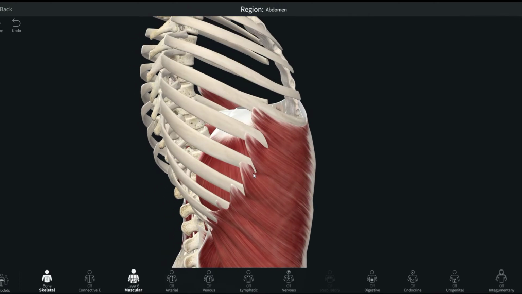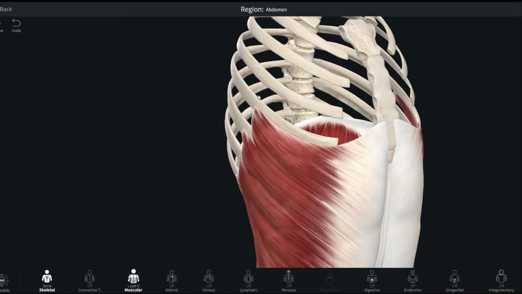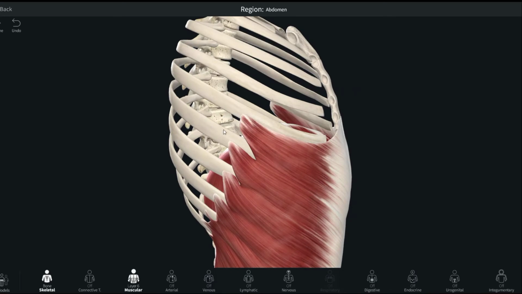So to be a little bit more formal, if we are to be more precise, we will say that the external oblique muscle takes origin by 8 fleshy slips from the outer aspect of the middle of the shaft of the lower 8 ribs. Am I clearly understood here? If not, I'll repeat it again.